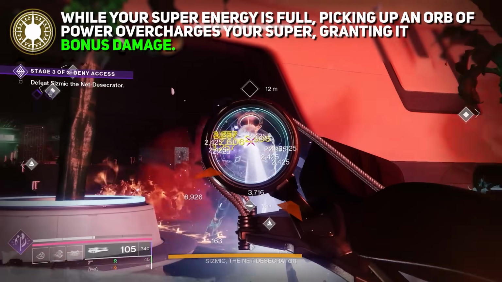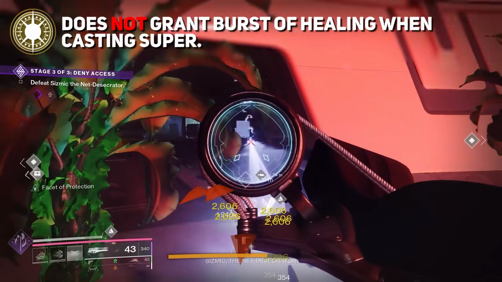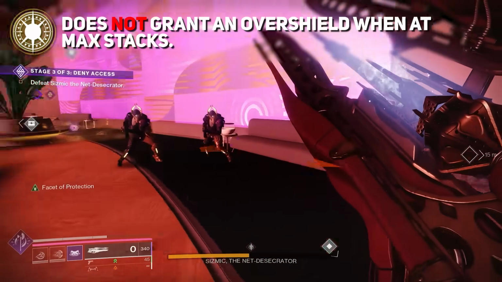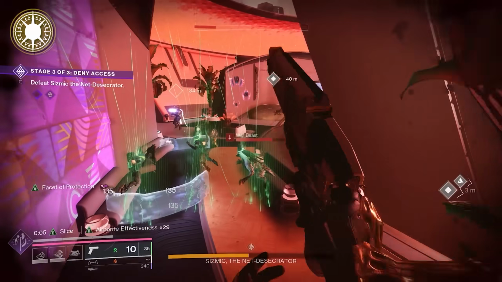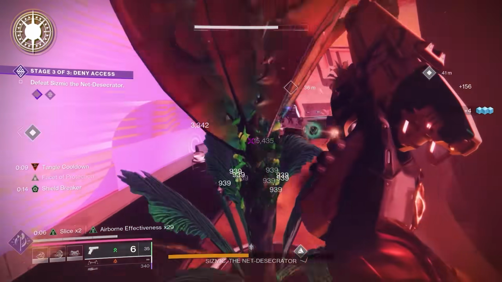Now what's being left off here is that it does not grant additional super energy from orbs of power. It also does not grant a burst of healing when casting super. Also, it does not grant an overshield when at max stacks. Granted, I'm sure many people are going to just overlook that, especially for my hunters that are going to rock Spirit of Galanor with Star Eater. It's going to be disgusting, man.